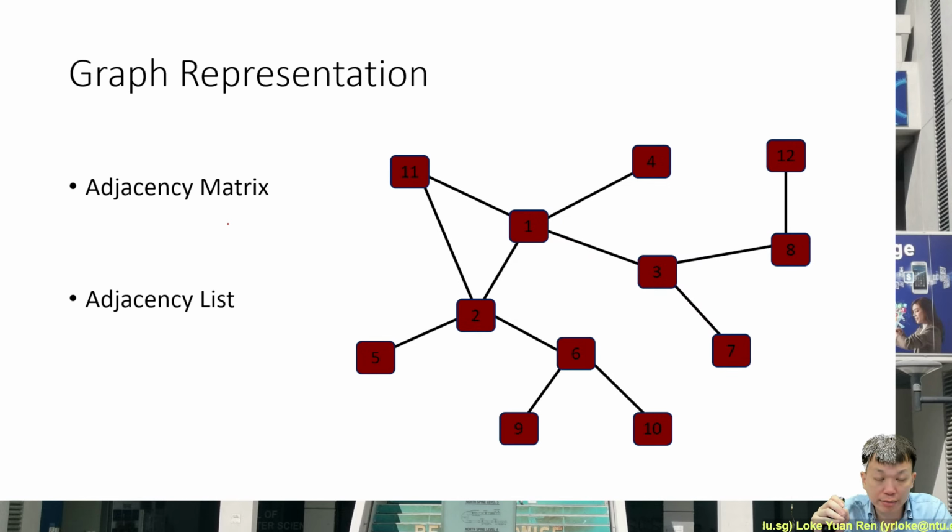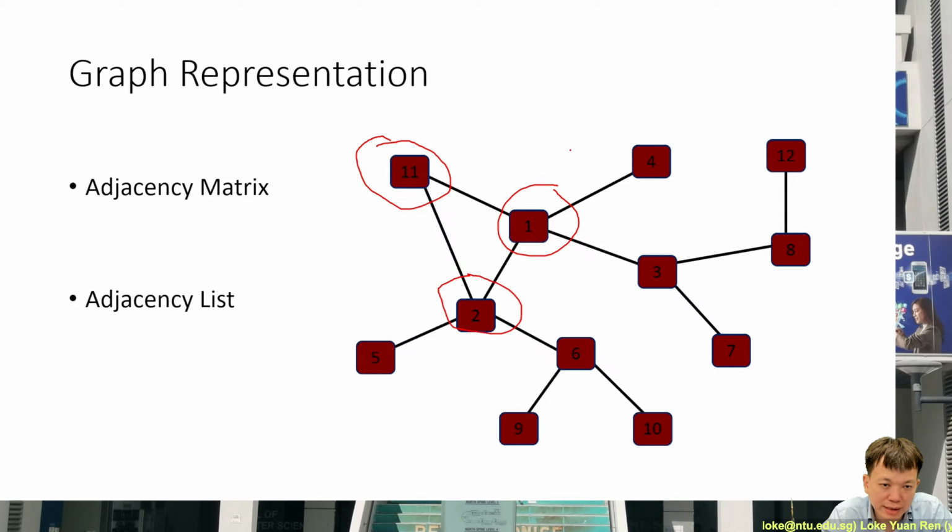Later, maybe on Wednesday, I will talk about breadth first search and depth first search. Doing that, you just want to visit all the nodes once in a certain order, by breadth first or by depth first. Then to solve this problem, I just need to know what the adjacency nodes are. For example, this one is only adjacent to 1 and 2.